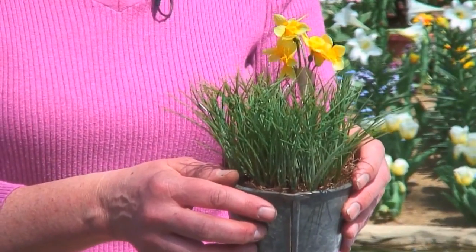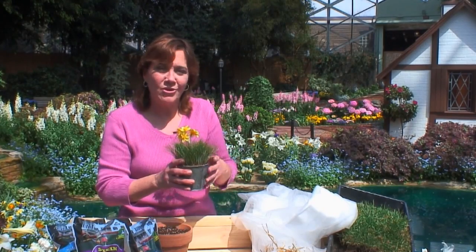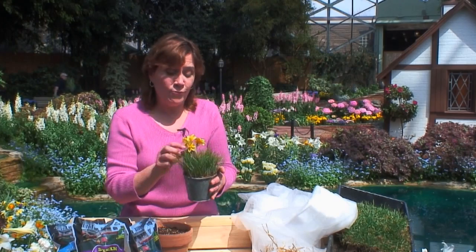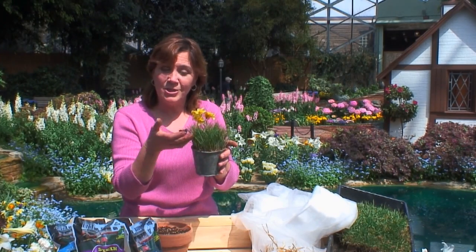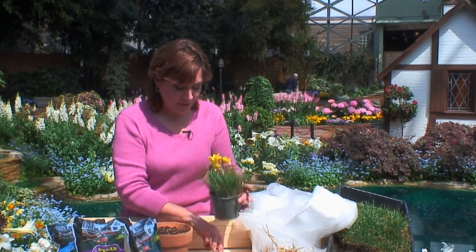Now I find for kids and many gardeners, there's no problem with watering often. It's usually underwatering, so keep it moist and you'll be fine. Pretty soon you'll have a nice pot of grass. What do you do with it? Well, your kids may want to play with it in front of their dollhouse, use their action figures, or if you're a floral ranger, you may want to use some cut flowers and sink them in the grass. What a nice greenery backdrop.